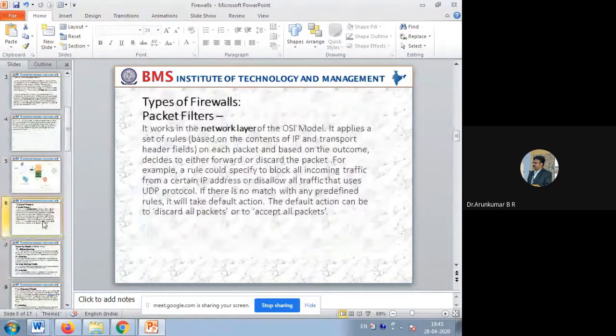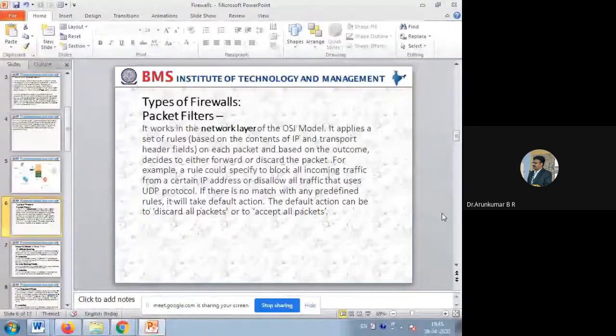Right? Types of firewalls. Now let us go to the types of firewalls. Packet filters. As you are aware, packet is the name of the data exchange unit in a typical OSI reference model. In the OSI reference model, you have different layers.